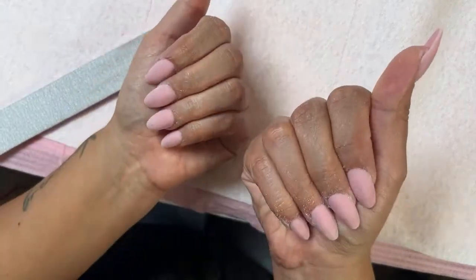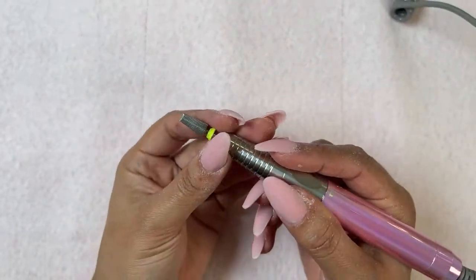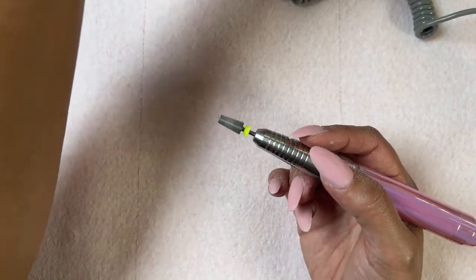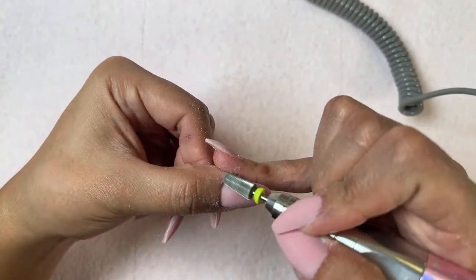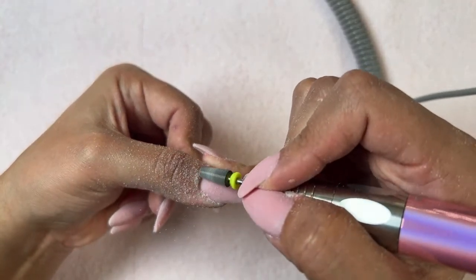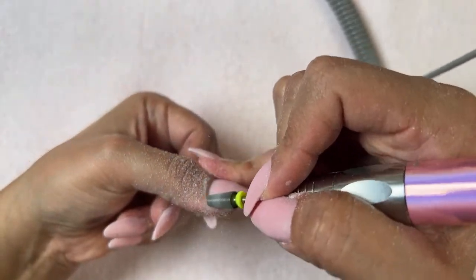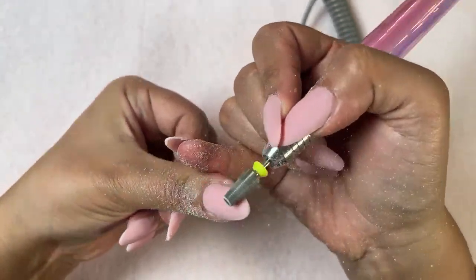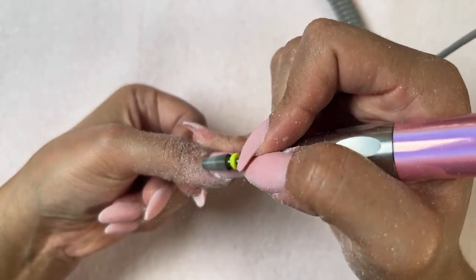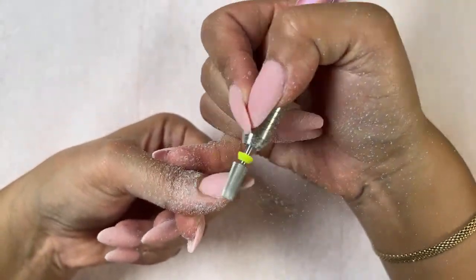Okay. So I finished shaping them. And so now we're going in with my 5-in-1 drill bit. These are sold out at the moment. So I'm just going in. It's at 8,000 RPMs. Just going around the cuticle area, going from the right side all the way over to the left side, and just going back and forth. And of course, just following the rest of the nail to make sure that everything is nice and even, but focusing on that cuticle area to make sure that you get no lifting.